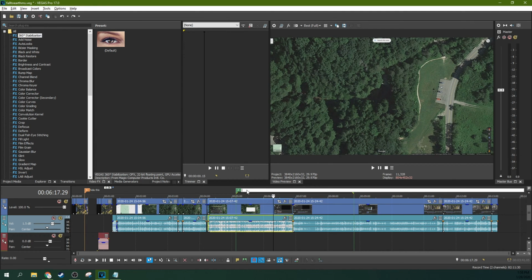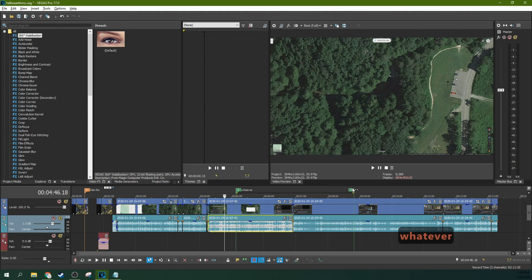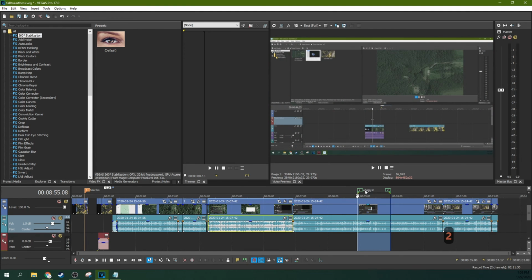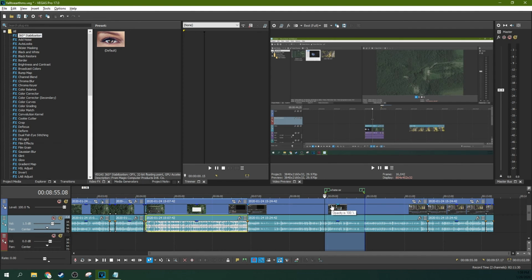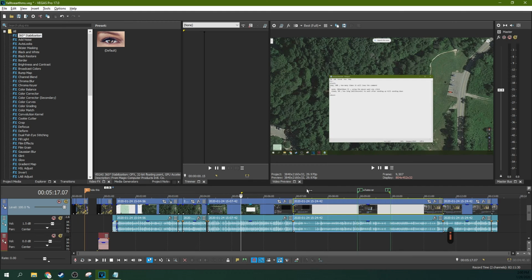If you create a region, this region right here could be called whatever. And you have a region. This region is called 2, and that is no coincidence. If you want to move to the beginning of region 2, just hit 2. And now you're in region 2. If you create regions, you can jump from massive parts of your projects to wherever just by hitting the keyboard number corresponding to that. I sets an in point.